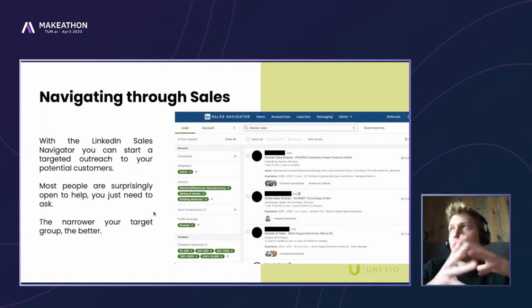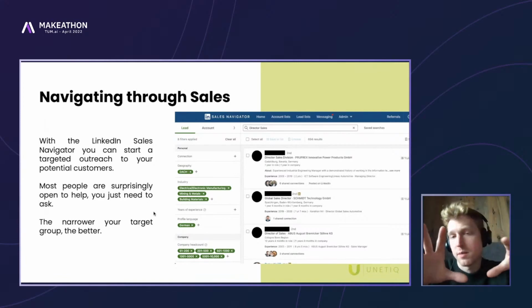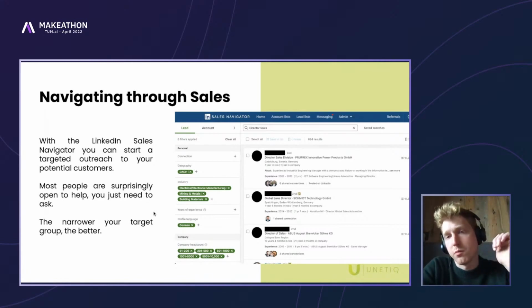Obviously, this is more or less specifically targeted to business products. I saw somebody on the motherboard write something about a supply chain management tool. Here, the LinkedIn Sales Navigator is perfect. If you're in the B2C space, building something directly for customers, it might not be the right tool. It might be, though, if your customers are on LinkedIn, even if it's a B2C product. But if you are, I don't know, making a new app for 13-year-olds, it's not the right tool.